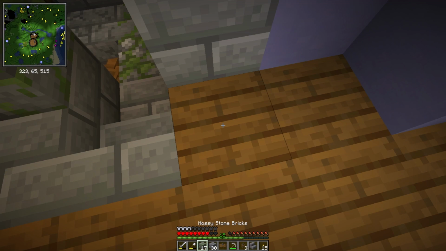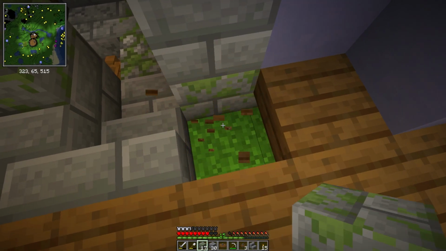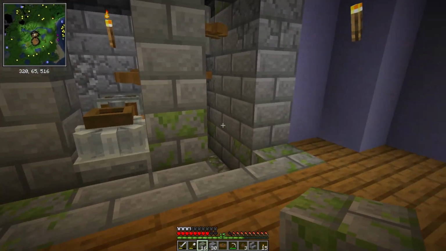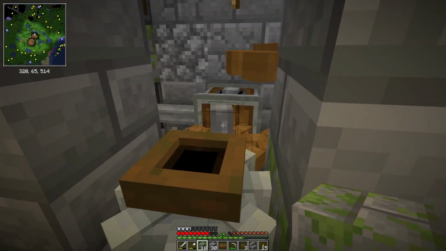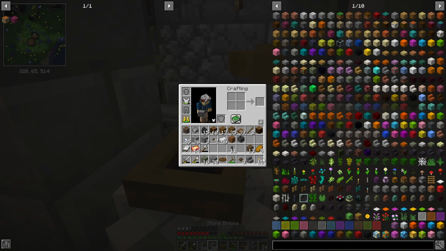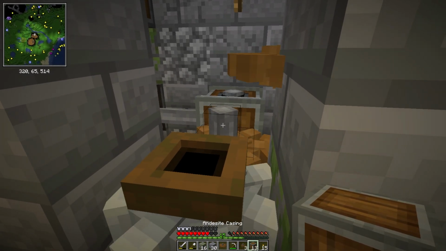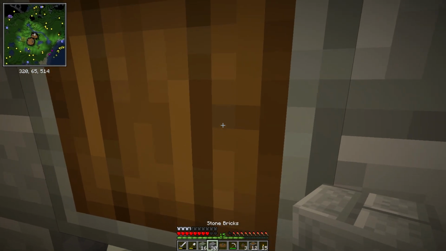Actually, I think we need to turn this one out too. So take this one out. There we go. Perfect. And for this one right here, let's see. Can we put another casing on top of a cog? I don't even know. I've never tried that before. So if we put a casing here. Nope, does not work. All right, not a problem.